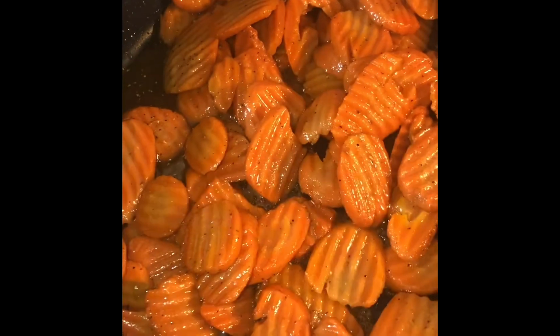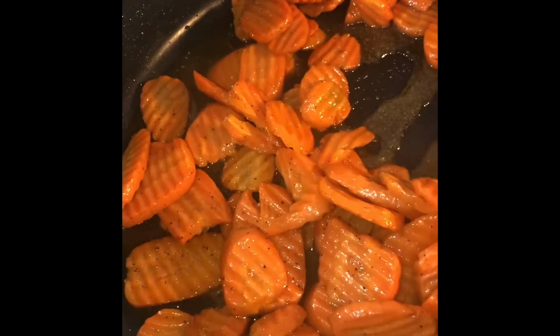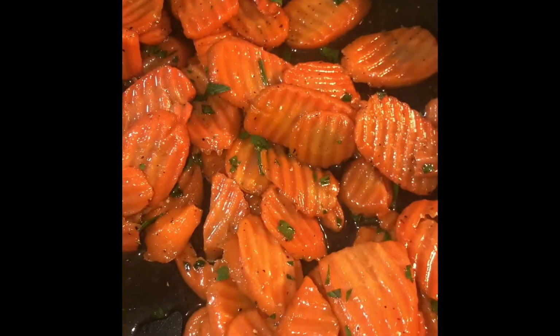You can go ahead and taste one and check it for seasonings. Now if you feel like you need to add anything, go ahead and add whatever you feel like you need to add. Totally optional. And now we can plate this up.